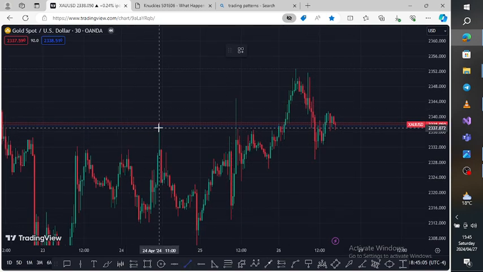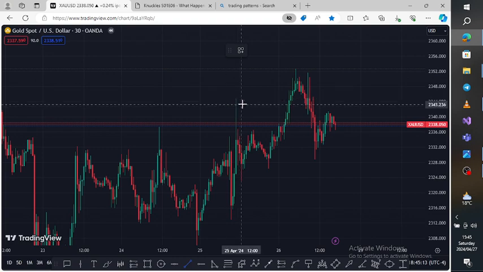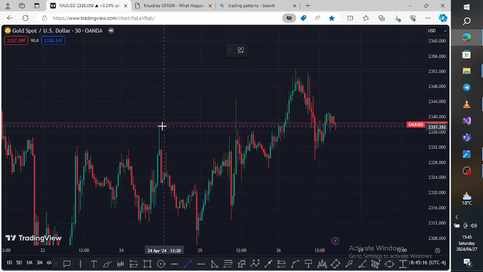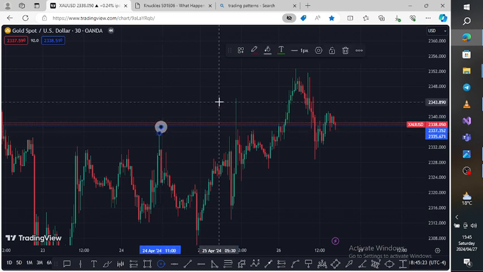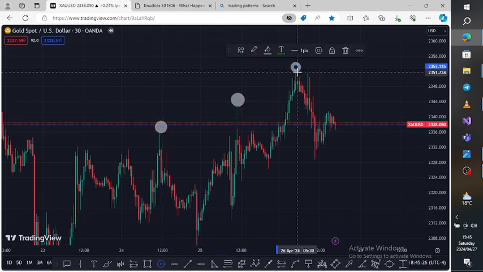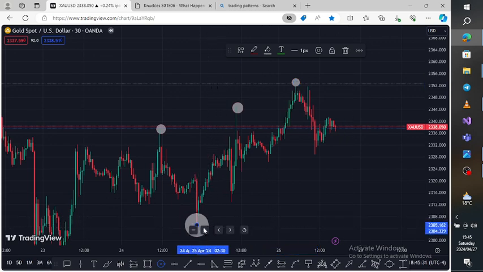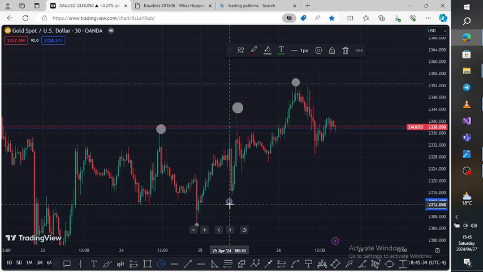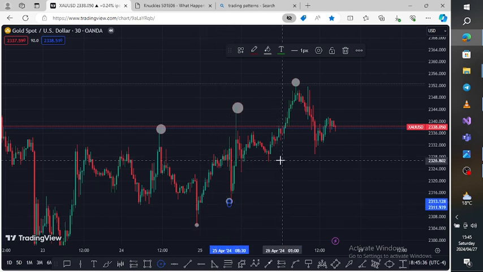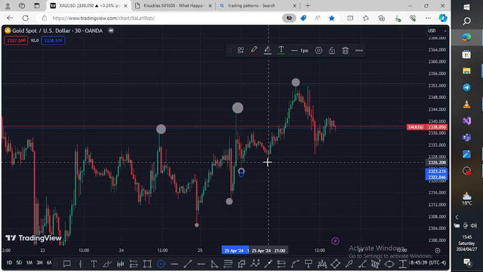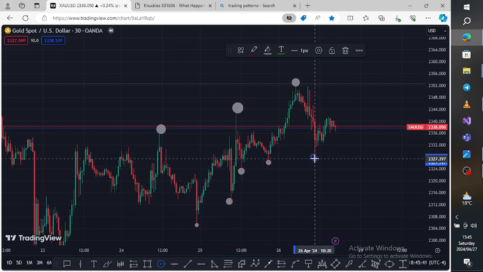Now what I do first of all is to understand the basic principles that I set out for Supra RS trading, which is to understand the strength of the key turning points in the market, either being highs or lows. So you must understand that this is a strong low, this is a strong low, this is also a strong low, and then this is a weak low, this is a weak low, this is another strong low, and that's a strong low as well.